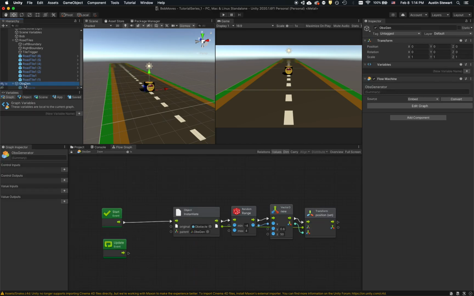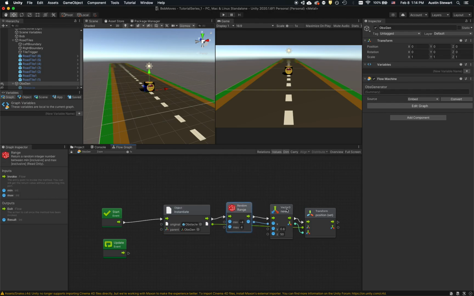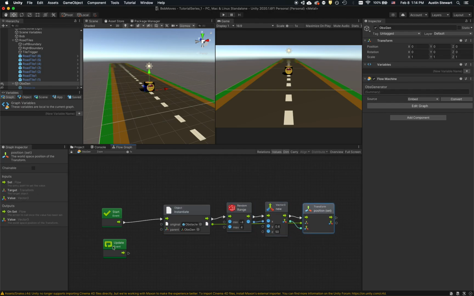We've got our one, so let's go ahead and start by trying to make more copies, and then we will figure out how to get rid of those copies when they are no longer useful to us. So the first thing we need to do, we've got our object, and we're instantiating it. We want to do this in a timed manner, right? We want maybe once per second a new object to come to the screen, or once every half a second, or maybe it's something we want to have vary based on difficulty. If they've been driving down the road for a while, maybe as time goes by, we want the frequency of objects being created to increase.